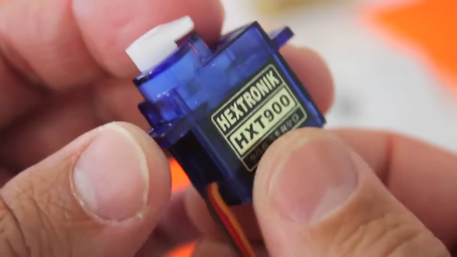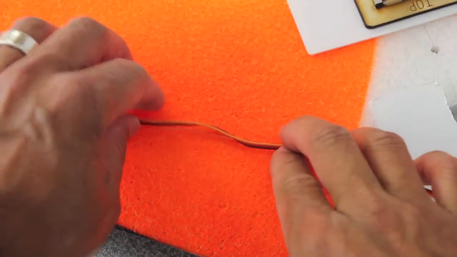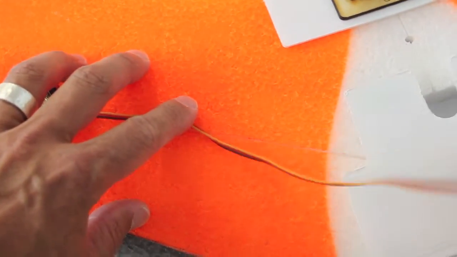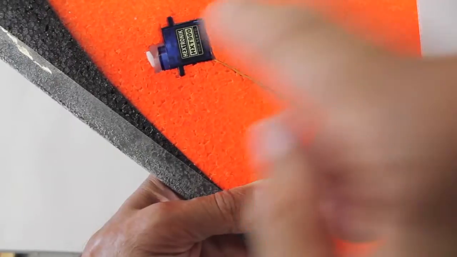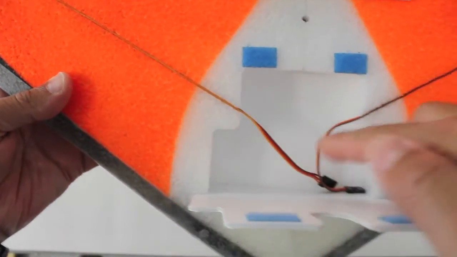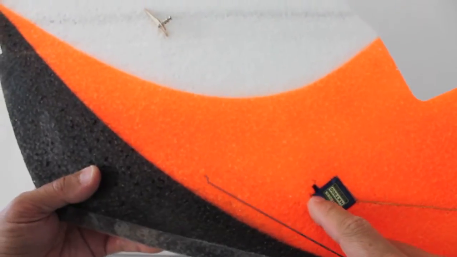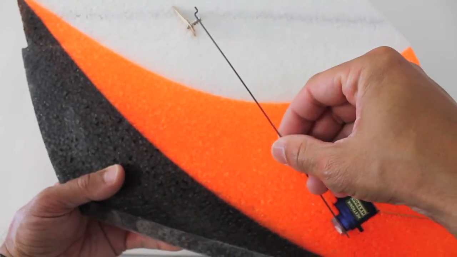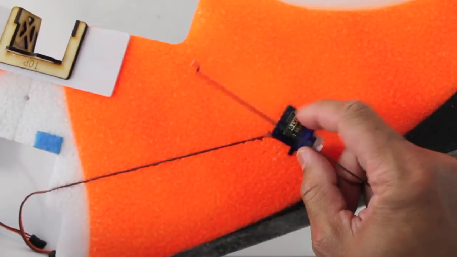The Tuffwing kit comes with these two 9-gram servos, and they'll just fit nicely into the servo slot on this wing. We'll wire the servo lead into the electronics bay, and we'll do that for both sides of the wing. I've just temporarily placed the servo and the servo lead on the wing on both sides so that we can get everything connected and in place, and then we'll actually put some CA in these slots with a little bit of CA accelerator.